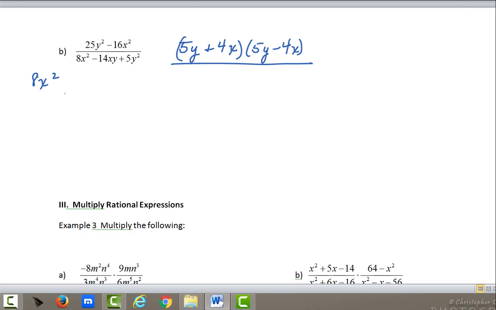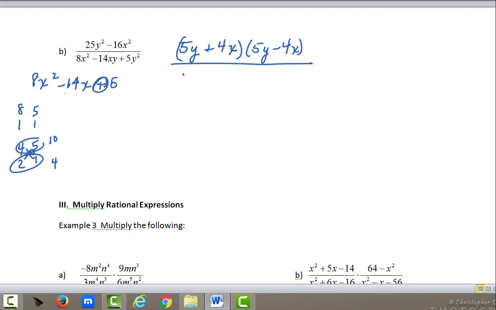And now the denominator, I'm going to use the bow tie method, and I'm also going to ignore the y squared for a minute and just deal with this as if there was no y there. So I know I need 8 and 1 as factors of 8, or 4 times 2. And the factors of 5 are 5 and 1. The last term is positive, so I'm looking for a sum. The sum has to equal 14. If I arrow diagonally here, I get the 10 and the 4 that I need.